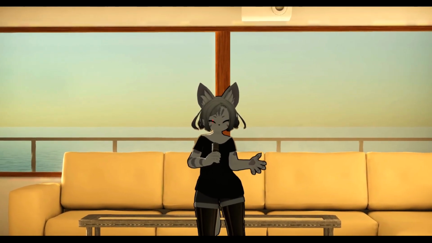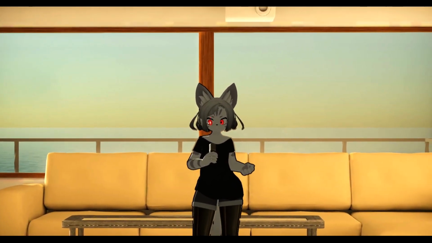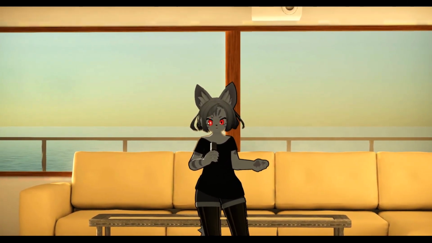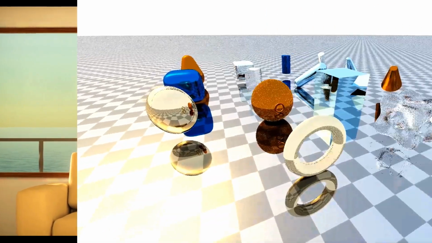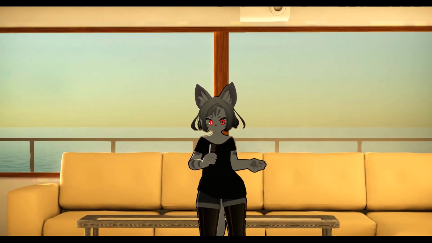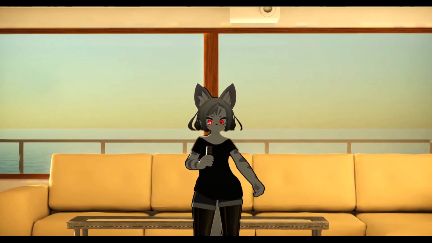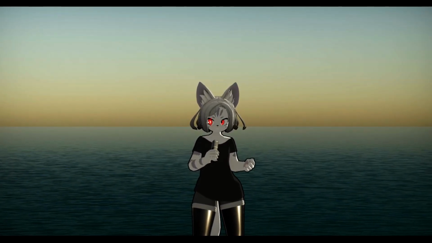If you didn't know, ray tracing is not limited to triangles only. There are a couple of primitives we can use to reduce the triangle count we need to trace. And I want to thank again Inigo Quilez for his work in creating formulas to intersect many shapes. Let's start with the simplest intersection you can do. Planes. This intersection can be useful for infinitely large surfaces such as water.